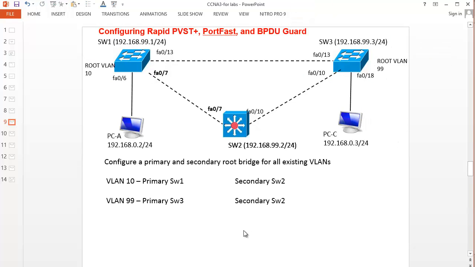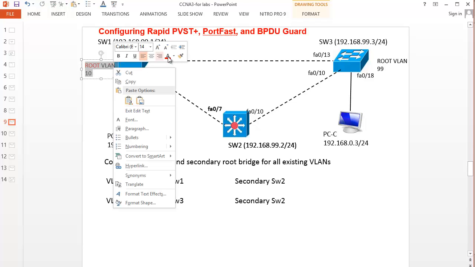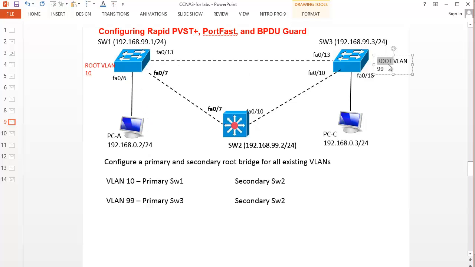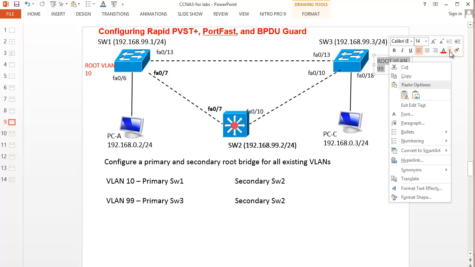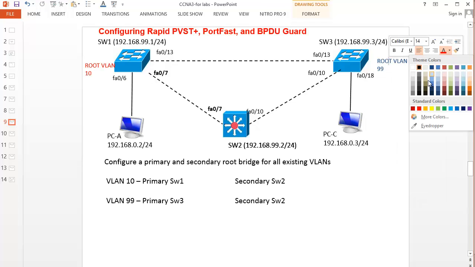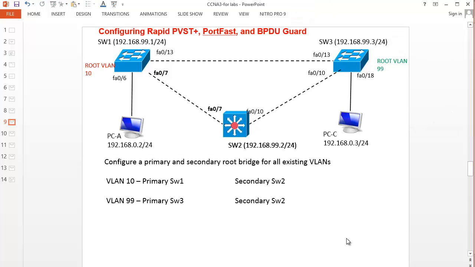This way is very good because it's kind of load balancing. For VLAN 10, whichever port is blocking, I'm going to write it in red. And for VLAN 99, whatever is blocking, I'll write it in green. I don't know if you can see it.